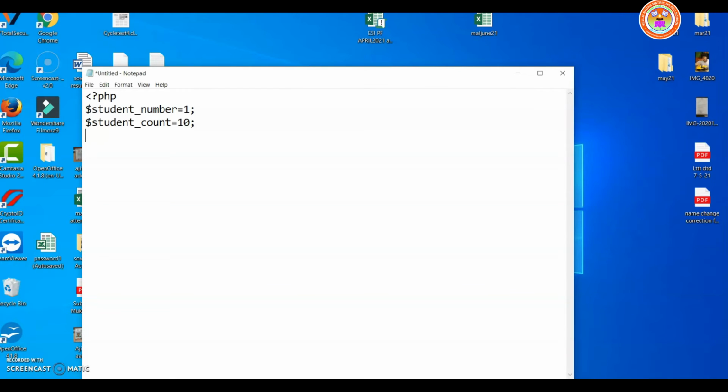Then immediately you have to open while loop. The condition is student_number is less than or equal to student_count.